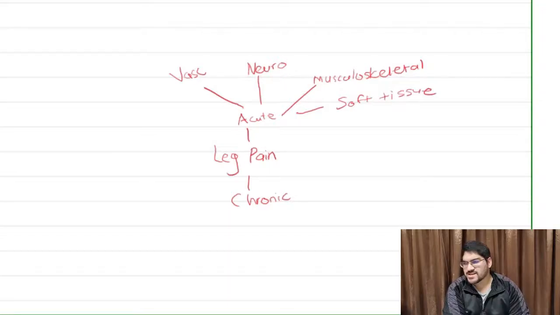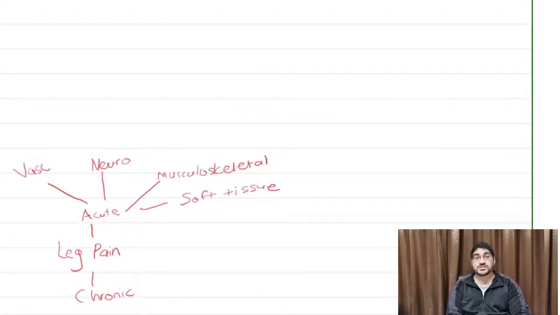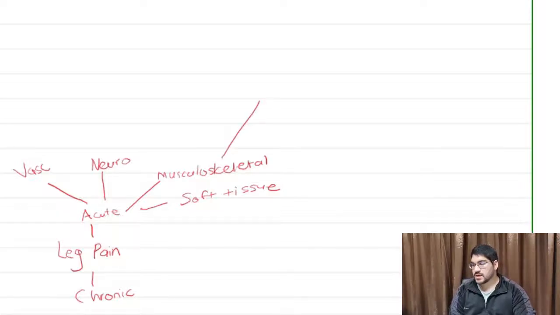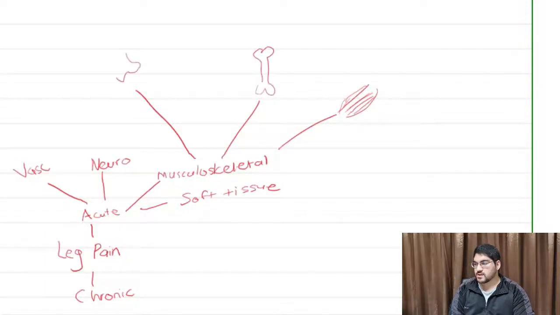Now, you can write it out, you can draw pictures, you can do whatever you want here. I mean, the approach is for you, so do what you're going to remember best. What you do now is you differentiate each system further down into other causes. So you take musculoskeletal and you can divide that up further, right? So you can divide it into muscle, and again, I'm just going to draw because it's easier to do on here. So muscle, bone, and then joints, right? Those are the three subsystems that are involved here.